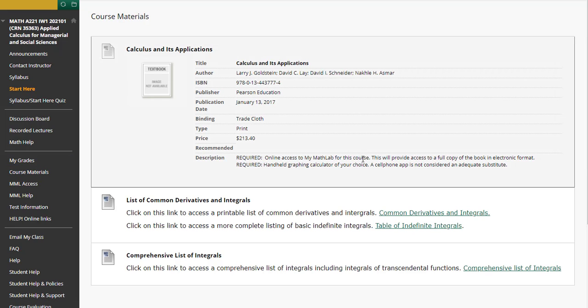Course materials, this is just the book that you are using, and you can see that book is $213 and you are not required to have that printed book. It comes free with your MyMathLab. So that's great. You are going to need a handheld graphing calculator. That was somewhere in all of that technology required.